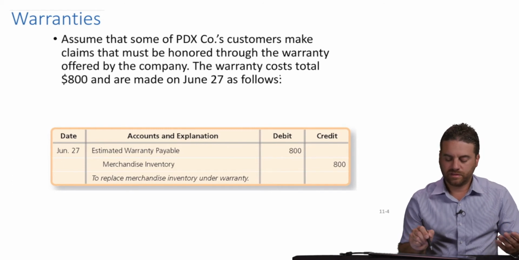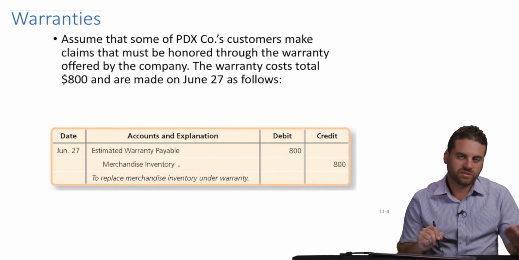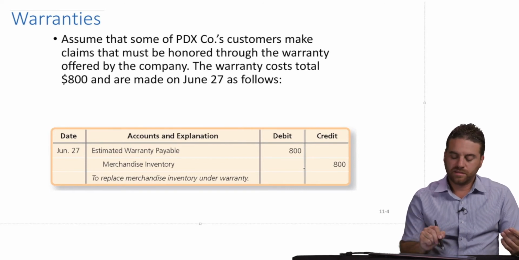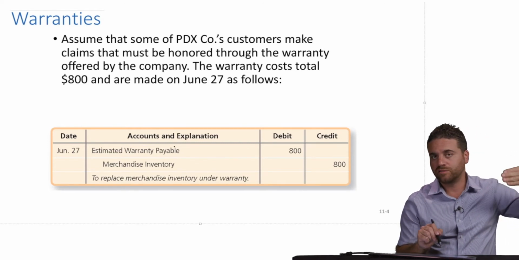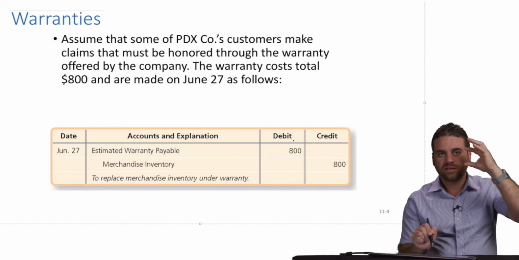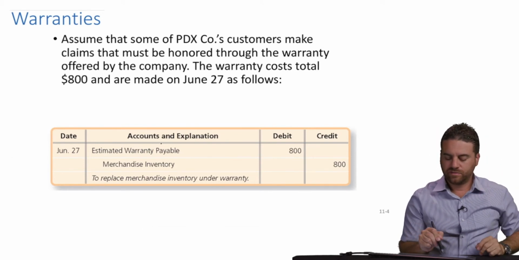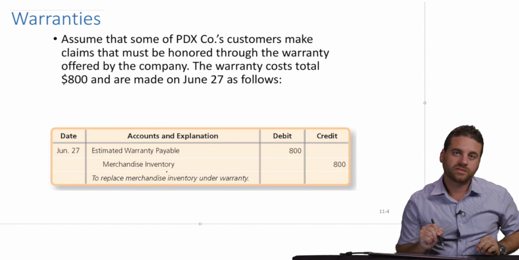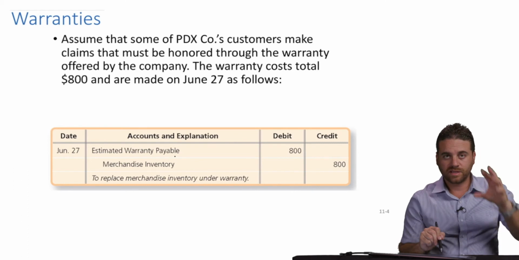Let's say they were all parts. So we're gonna credit merchandise inventory, which is basically the parts, $800, and then the debit, it's not warranty expense anymore because that has been recorded previously. You're not gonna duplicate that. Instead, we're gonna use some of the balance we had in the $1,500. We're gonna use $800 of that to cover the parts that we use to fix this item, or whatever warranty work we're doing on it. Okay, so we debited the warranty payable. It means I'm decreasing it.